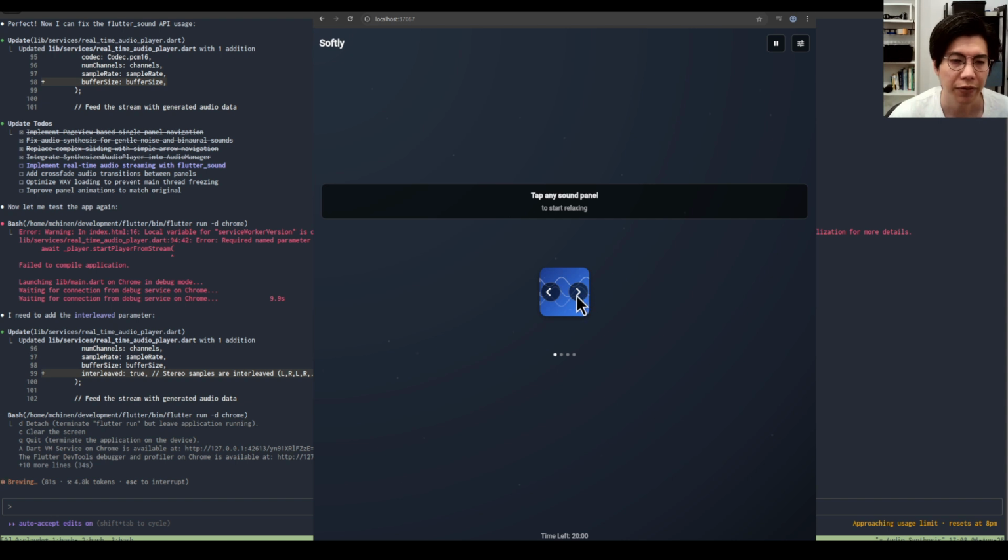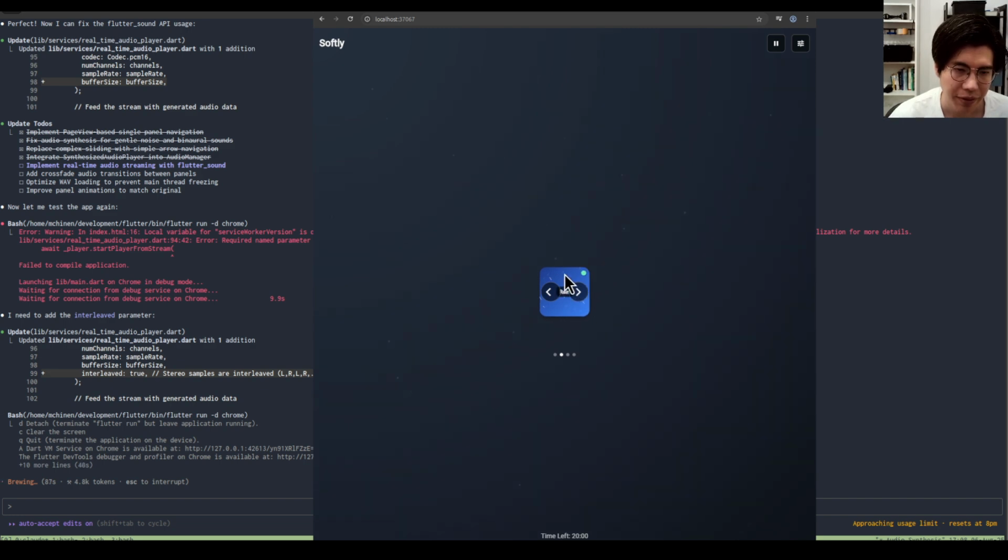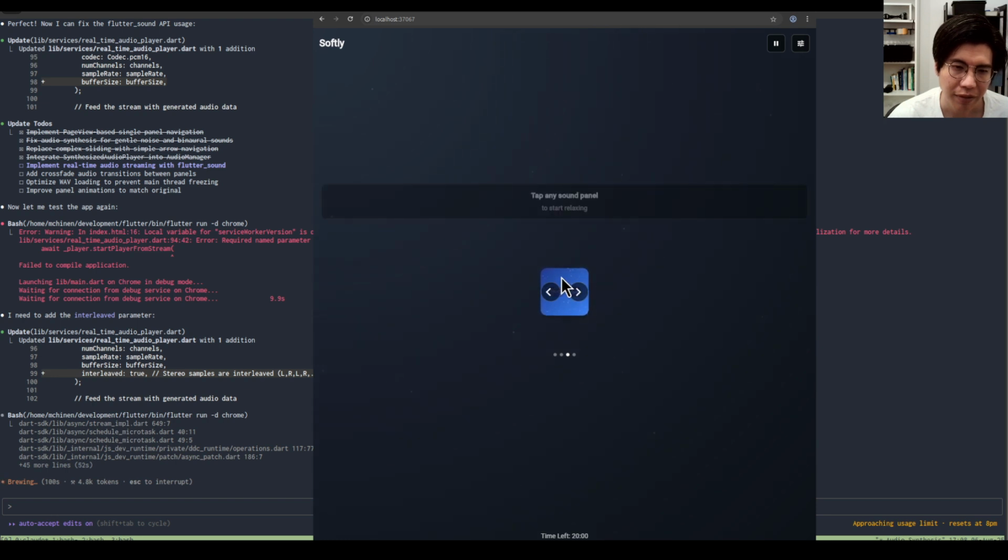So I've turned off the wave sound. This is the rain sound. Turn it off. Try to turn it off. Okay, go to the noise set. Oh, I heard something. Hey, that is not white noise, but that is progress. It's sending something to the speaker.